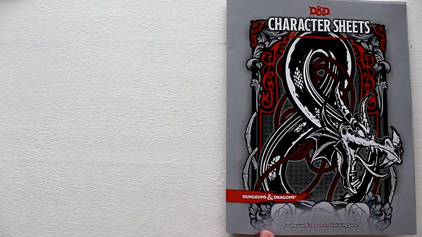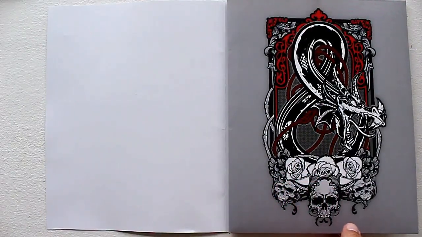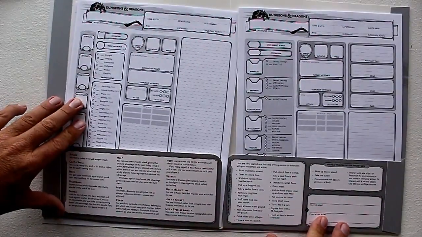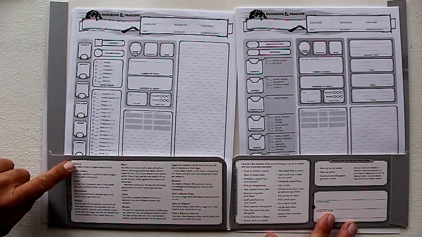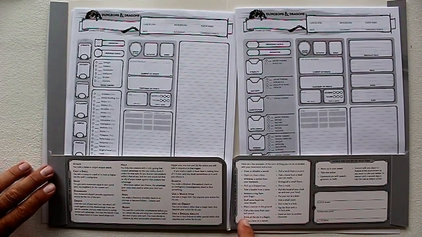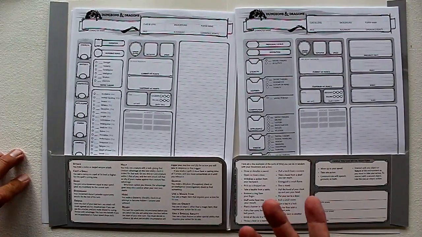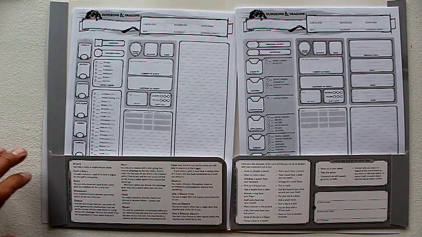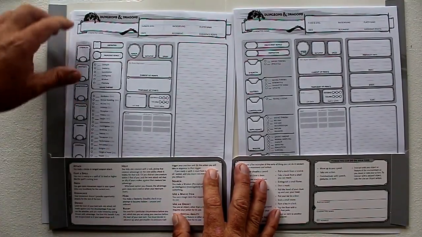So here is the actual folder. It's just a little leaflet. You open it up and you get your own folder to hold your character sheets in, and you can see at the bottom here where it's got different actions in combat: attack, cast a spell, dash, disengage, dodge, these kinds of things. And then you got interacting with objects, so things you can do as well as attack or dash or whatever. Pick up a dropped axe, take a bauble from a table. That is the entirety of the actual folder itself.